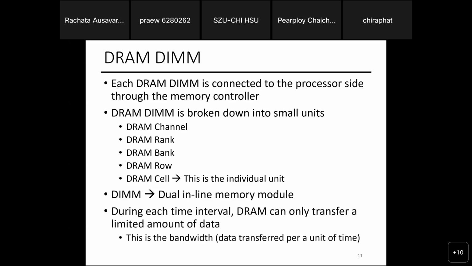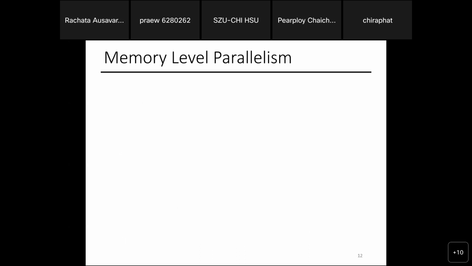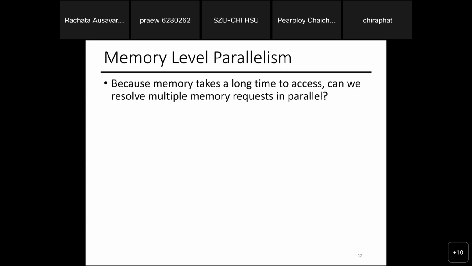During each time interval, by the way, that means each clock cycle, DRAM can only transfer a limited amount of data in and out. That's the bandwidth. That's why some DRAM has higher bandwidth, because you can send more data in a unit of time. Because we use an out of order processor, what it means is if I have a 4 core processor, I can send many different data accesses to DRAM at the same time. Right? Because we don't stop on a load instruction anymore. We keep going. So it means that I have multiple data accesses to DRAM.